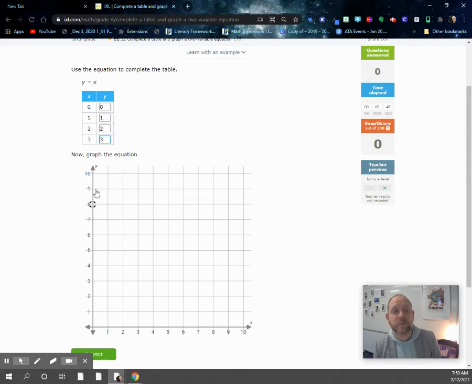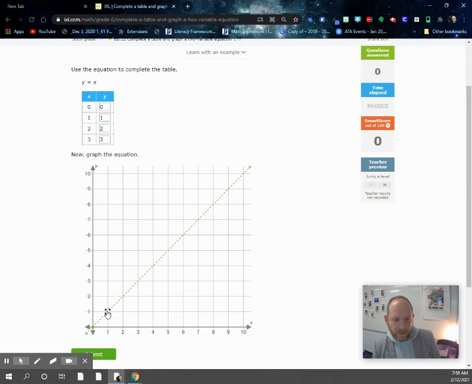And then we're going to plot these points. Remember, 0, 0 is what we call our origin. If we had a four-quadrant coordinate plane, it would be right in the middle. In this case, when we have just the first quadrant shown, it's always in the bottom left-hand corner. So right there, I'm going to plot my first point. And then I have point 1, 1, so I'm going to go 1 and 1, and plot a point there.